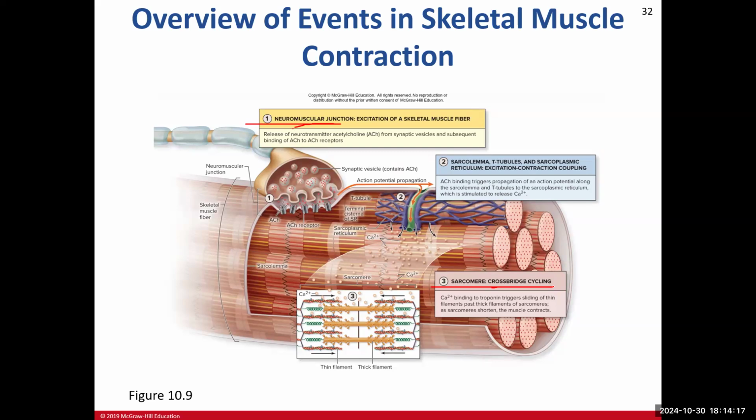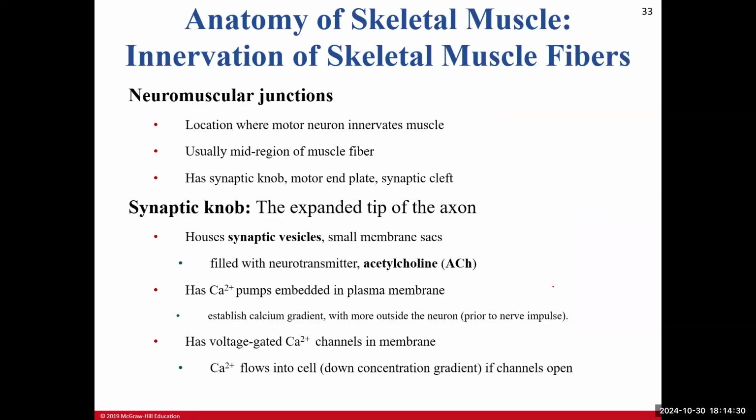Right, and so that's the stuff that we're going to be discussing. Not all of it today. It's a lot to unpack, but we're going to get into it. We're going to at least do the first one, what happens at the neuromuscular junction, and then we'll talk about the excitation-contraction coupling. All right, so let's go over some of the components of what the neuromuscular junction is.